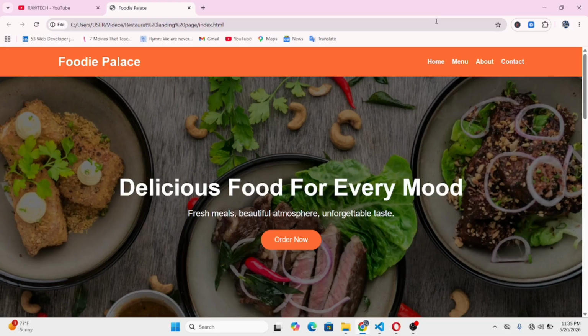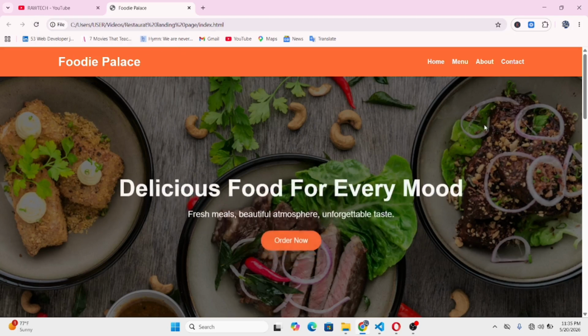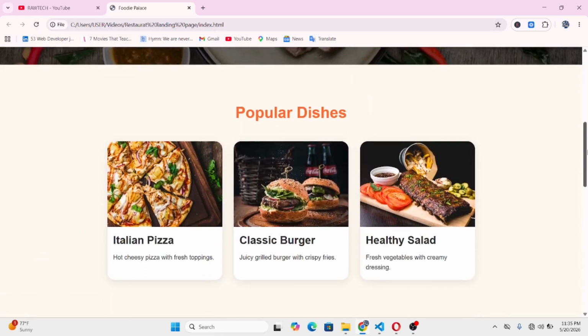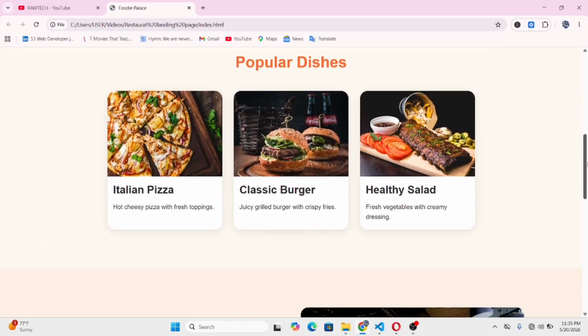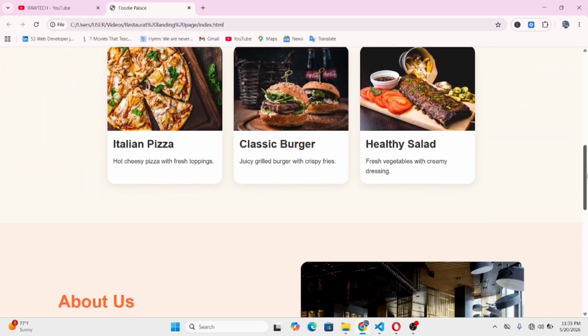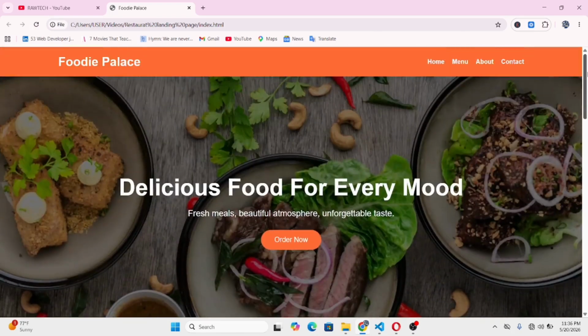You can see this beautiful website designed with only HTML and CSS. So this is the next project we'll be working on. You can see we have the nav bar, the header section, then the hero page, and the about us. Then this is just a simple landing page for a website. So this is what we are going to be designing.